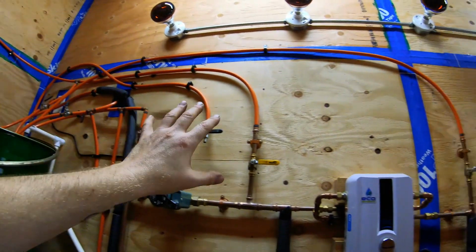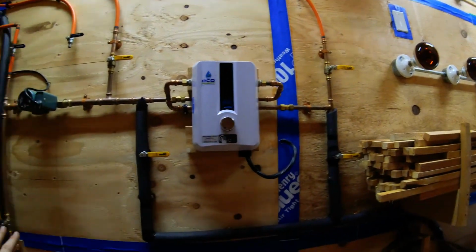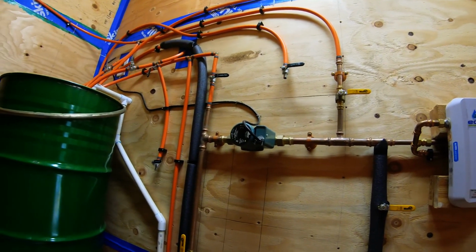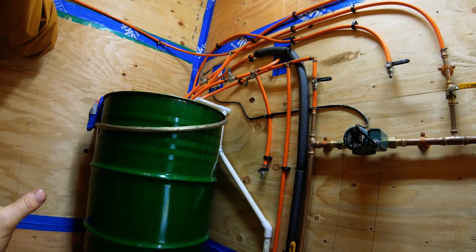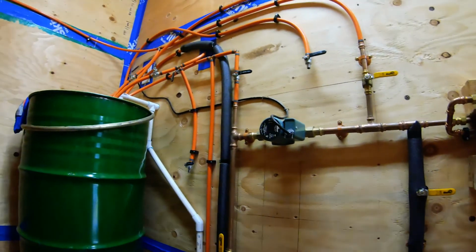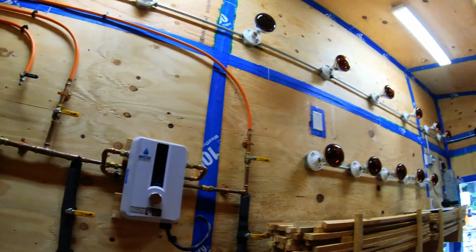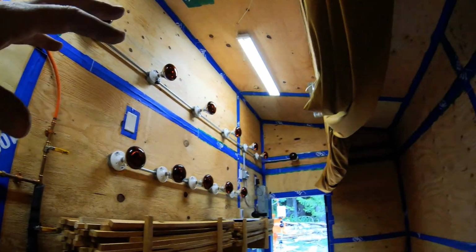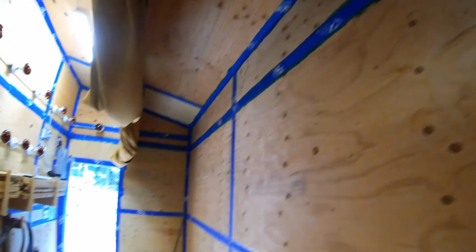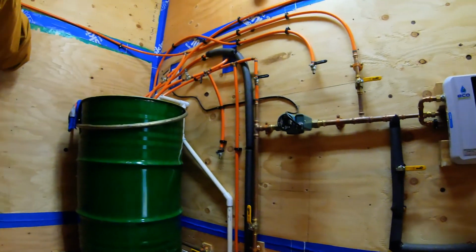And there will be many videos, well, maybe one video on this system that I kind of, it's just a real cheap, easy to make hydronic radiant system. There's tubes in the floor, but yeah, getting ahead of myself. Yeah, and there'll be videos on the electrical in here, videos on what all these heat lamps are for, and what the heck all these weird blue strips are. Yeah. Anyways, let me get back to work.